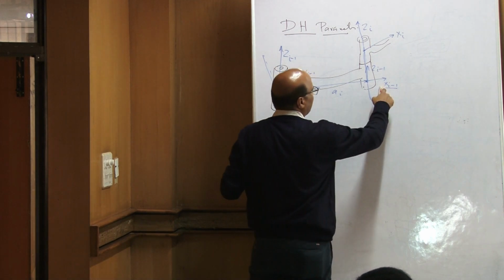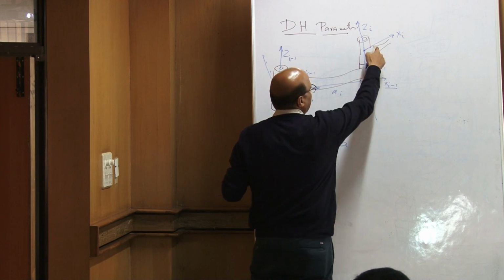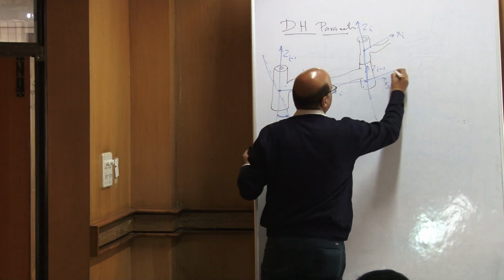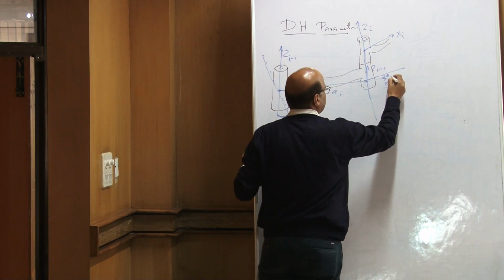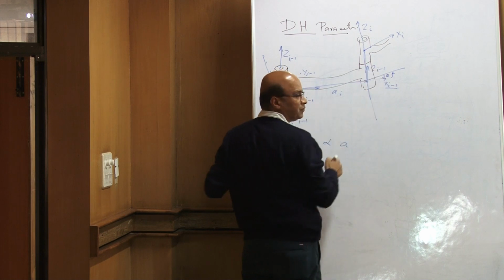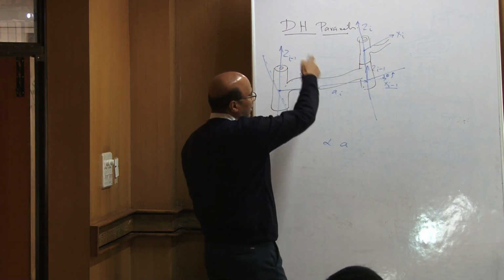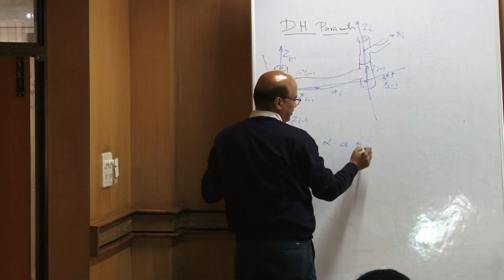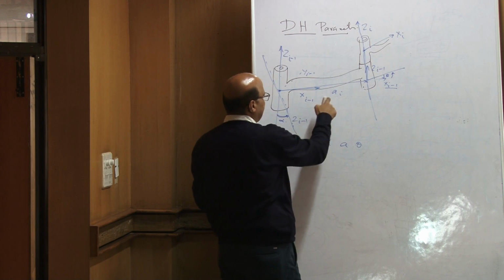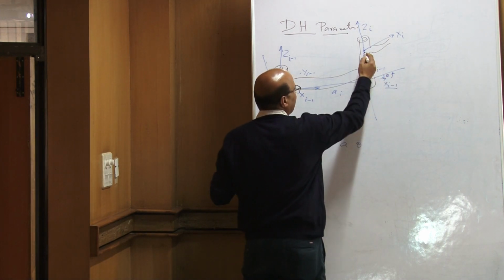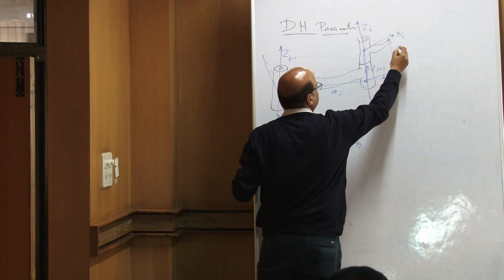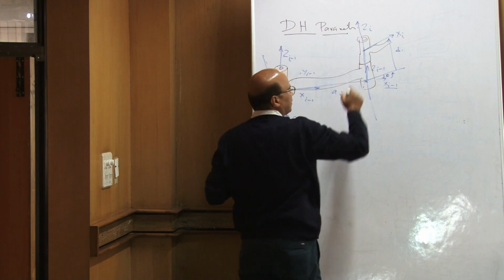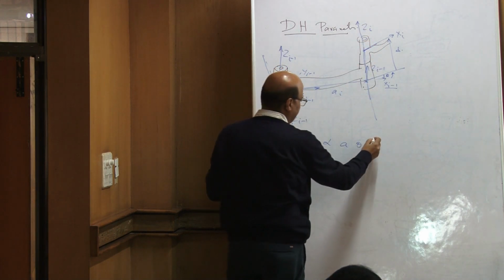Then next, your x's are still not parallel. You can see x i is that side and x i minus 1 is this side. So there is an angle here, which is my angle theta. So I rotate x i minus 1 by an angle theta and make it parallel now. Now the z's are aligned, the x's are parallel. So the third transformation was theta. So alpha, a, theta. Now the origins are not the same, so I shift it up by a distance d. So now this origin will come here, the x's are parallel, the z's are parallel. So how many did we have? a, alpha, d, and theta.